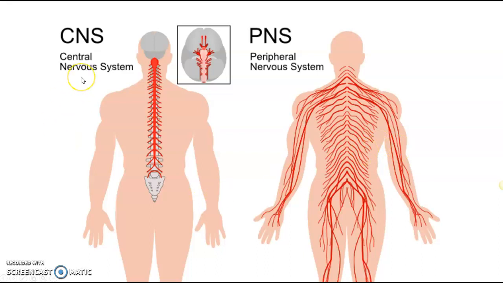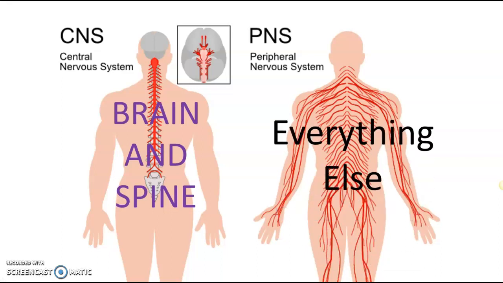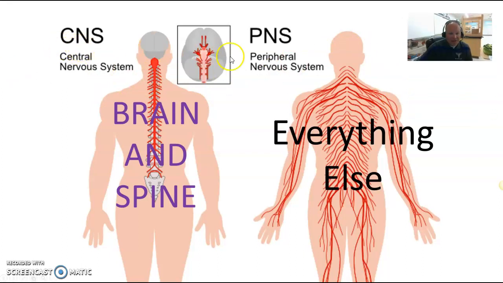The first thing you have to know is your nervous systems. There is a central nervous system, which includes the brain and spine. And then there's the peripheral nervous system, which includes everything else. I've taught a long time, and I always say CNS, but I really don't say PNS because it sounds like a male reproductive organ. So I'm going to call them central nervous system and peripheral nervous system. Just remember, peripheral is everything off to the side. That's why they call it your peripheral nervous system. The nerves in your arms are peripheral, the nerves in your legs are peripheral, but the nerves in your brain and spine are central.